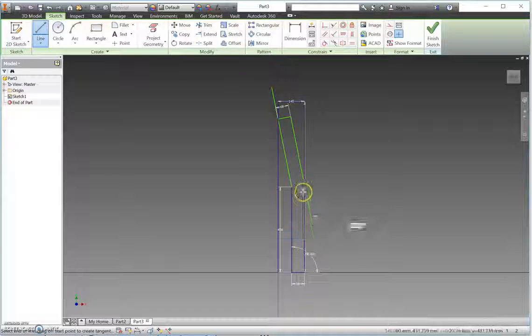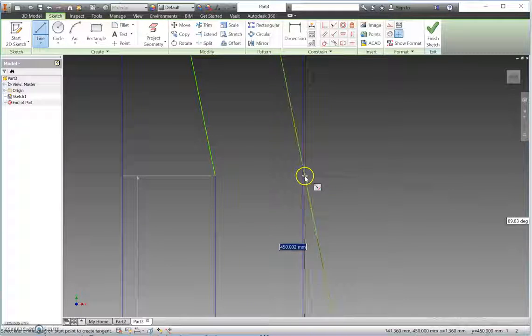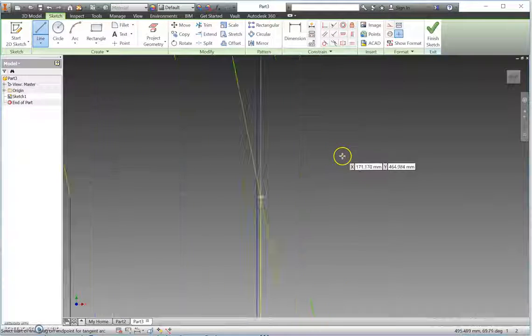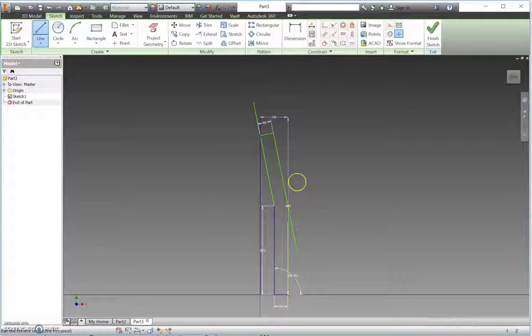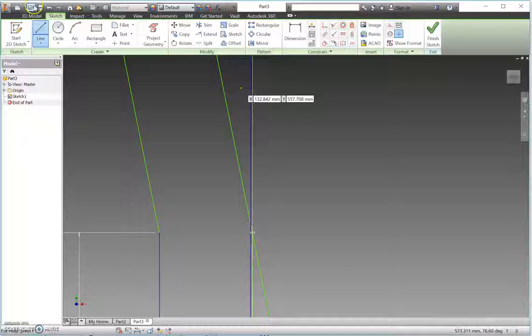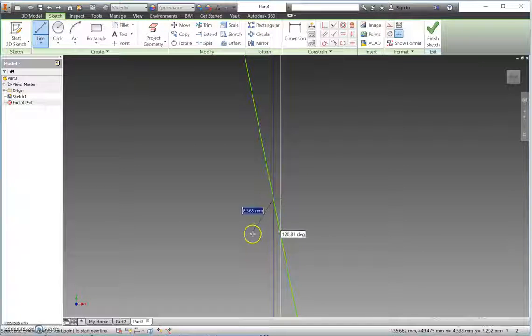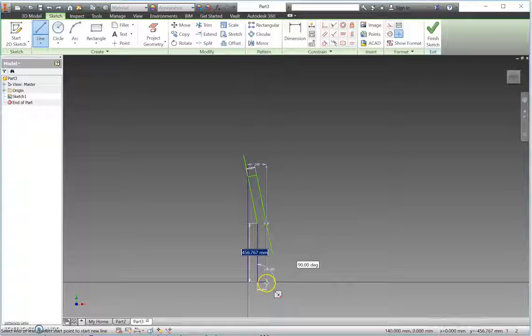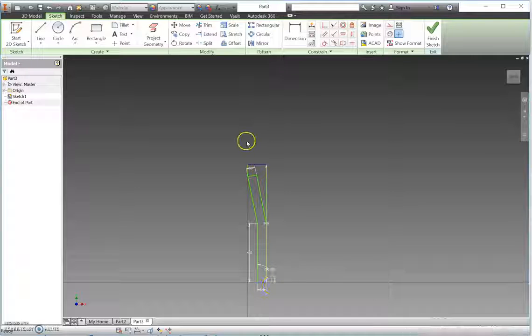It's a little line to return to that point of intersection. I'll make sure I get that line. Okay, then I'm just going to hit X for trim, or you can select trim from your modify toolbar, just trimming off pieces that we don't need. And we can also delete a few of these constraints, so we can delete our lines. Sometimes when you can't delete things, it's because they're constrained. If you get rid of that constraint on it, you'll be able to delete them.